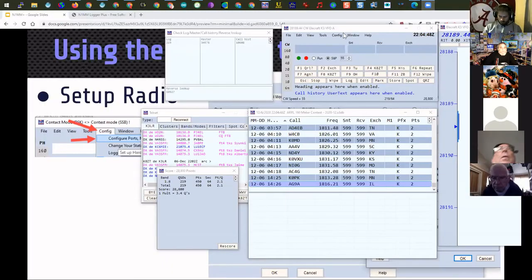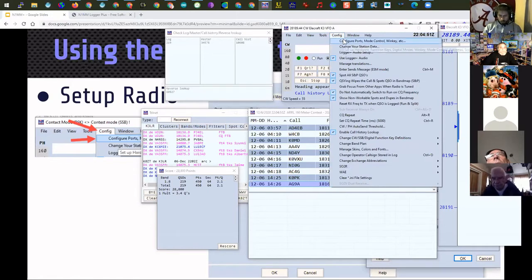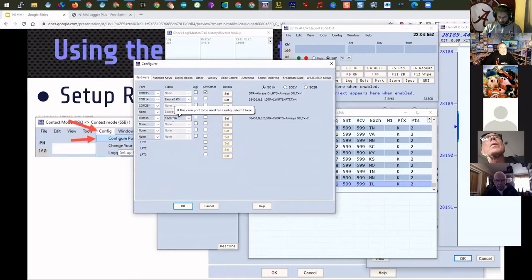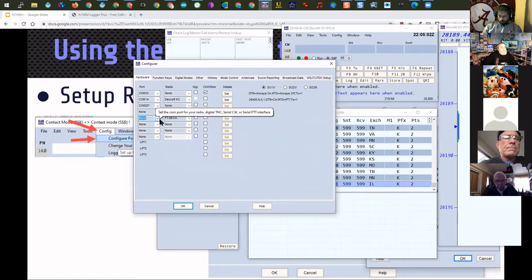It supports 2 radios at one time, so you have to disable one of the first 2 to get the third one. And by disable, you just mean unchecking it? Just uncheck the COM port or uncheck the radio. You can do it either way. Let me show my screen here again, because I actually have that set up, because I do switch back and forth. You notice in my settings here, I have the 891 and the 991, but I don't typically use it all the time. So I keep the settings here, and then I just turn the port off.